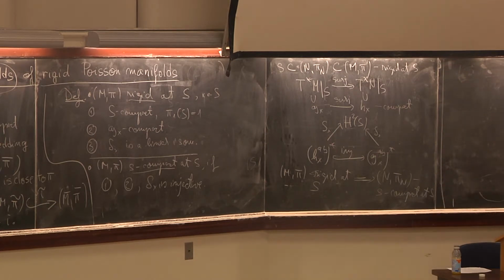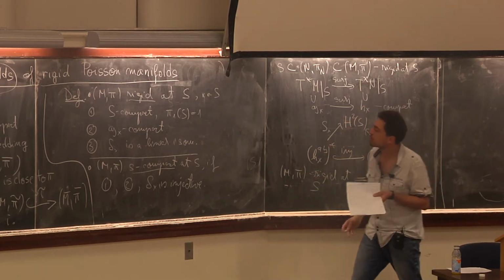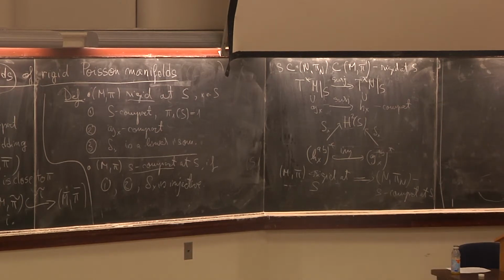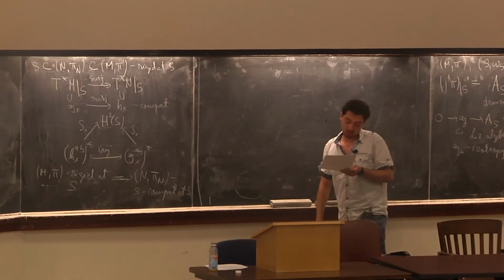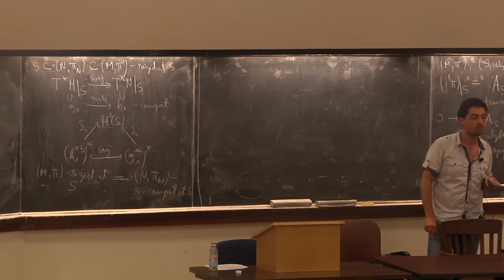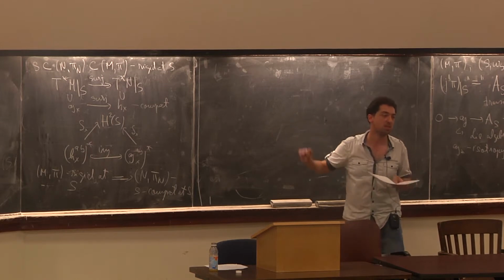Okay, so next I want to give an equivalent definition, which is from a different perspective on these conditions. And this uses what is called... So is S a symplectic leaf in M? Yes, I think I'll always denote by capital S a symplectic leaf.